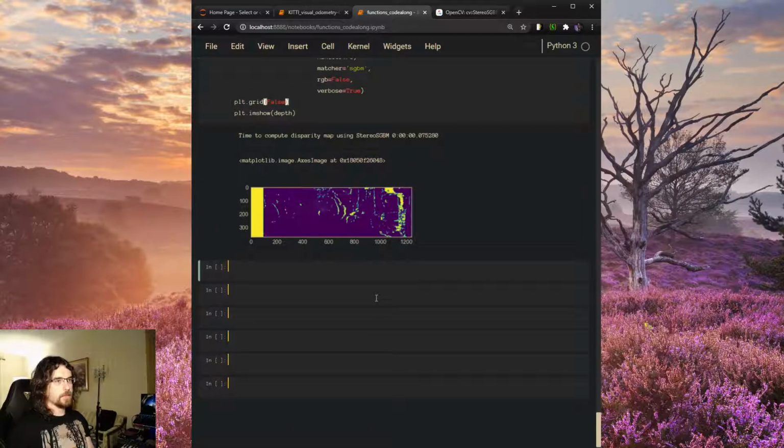So that is a nice stopping point for this video. We have gotten to the point where we can estimate depth from our stereo images. And as you learned from what I explained earlier with the math, this is exactly what we needed. Now that we have a way to estimate depth in a frame, we can reproject points from our image plane back into 3D space and establish their 3D locations.